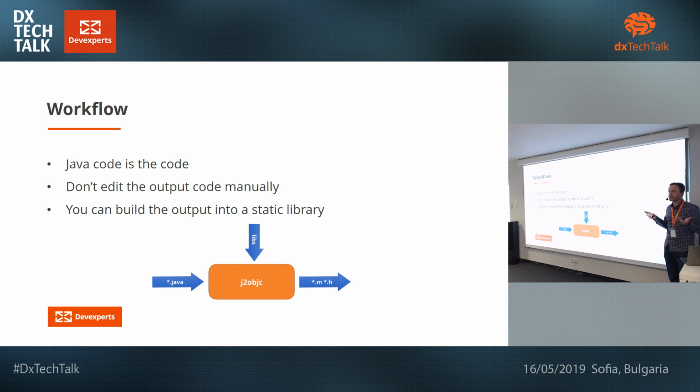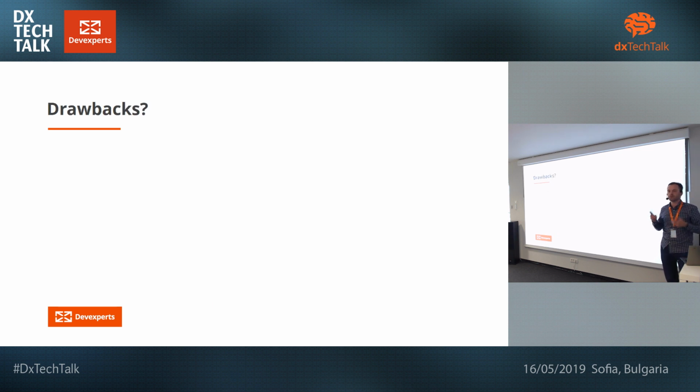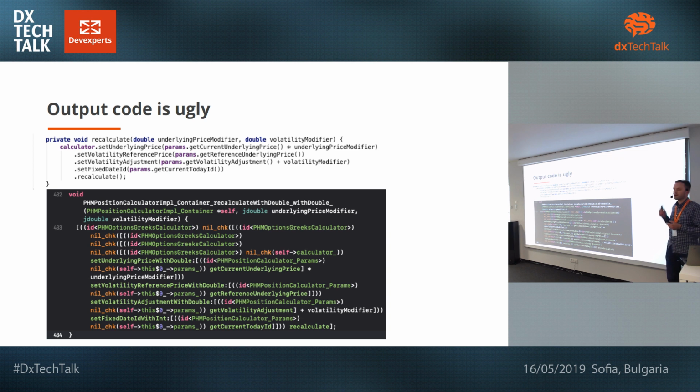So that's the solution we use, and we love using, but it wouldn't be fair if I didn't talk about the drawbacks, because all the previous technologies deserved some talk about what's really bad about them. And here are two things that are not perfect. First of all, sometimes the code is a bit ugly. If you write a simple builder in Java, you receive this screen of hardly readable code. Again, you still can troubleshoot it, you can still debug it, which is a good thing.